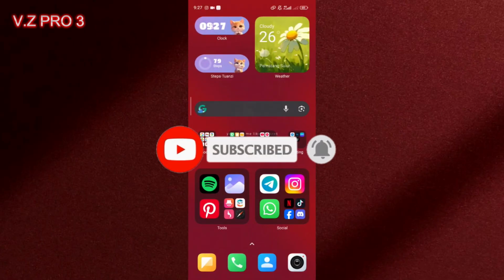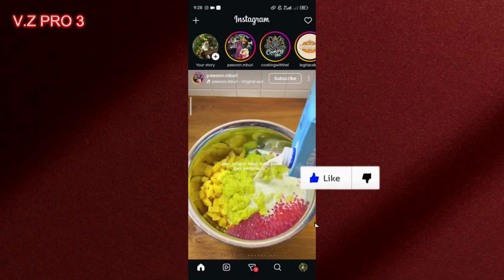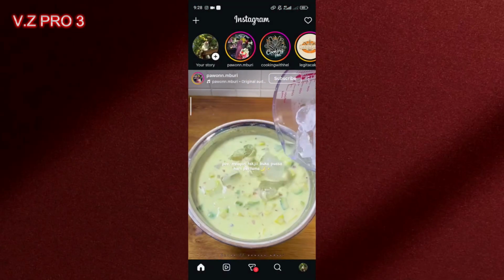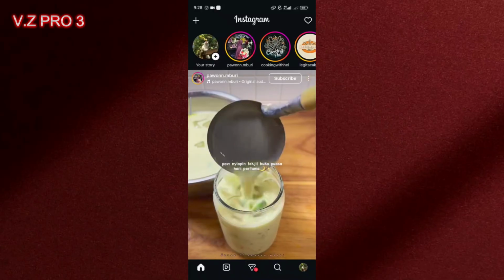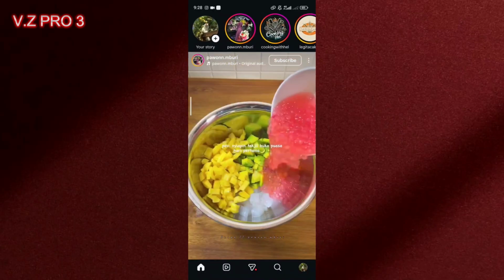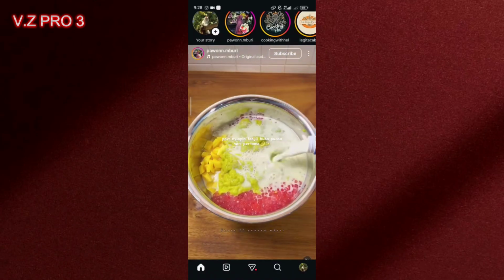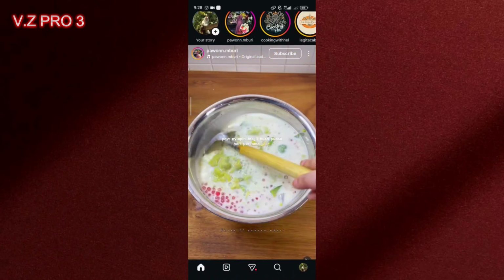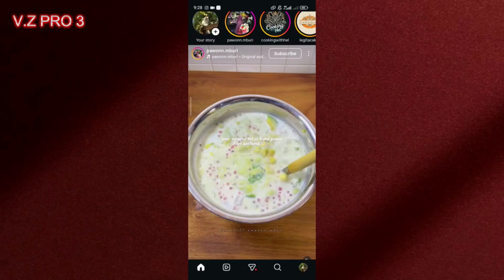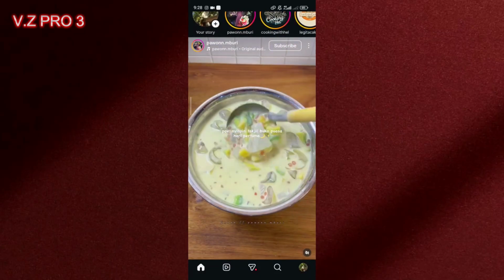So let's go. Like other messaging apps, Instagram has a feature that lets the sender know if you have opened the message. When you read the DMs, Instagram leaves a seen to notify the sender. The good news is you can read Instagram messages without seen by using simple tricks like reading from notification and turning off read receipts, and this video will show you how to do it. It's very simple. First of all, of course, you have to open our Instagram.